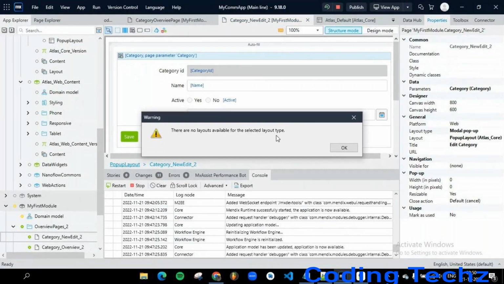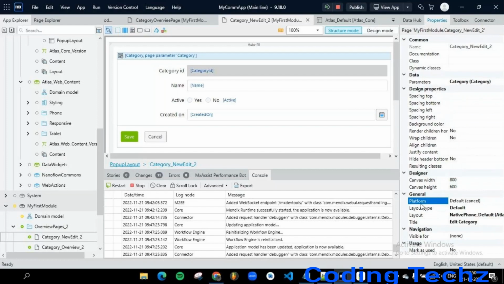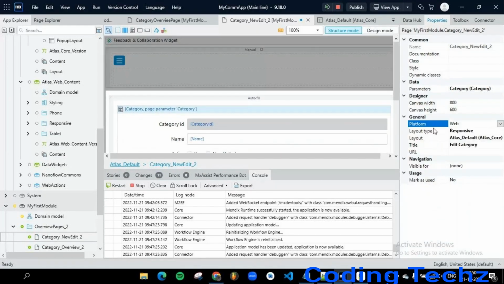There are no layouts available for the selected type. Can I know the difference between these layout types, like responsive, modal pop-up, Atlas pop-up? Once more. Okay.